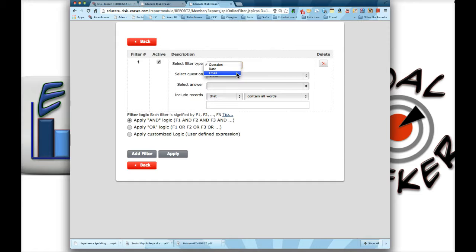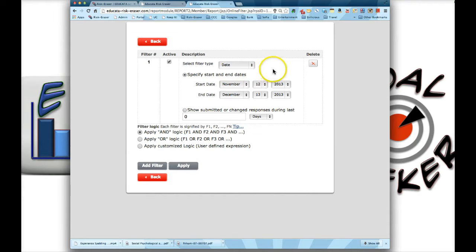For the most part, you will be using the question type and never use the email type, as your forms are not accessed by email and nor do they use email information. The date type here refers to the submission date and not to the calendar date question that is within most of the forms you are using. Here's the important difference. Whenever you submit a form, it is automatically stamped with the date and time. If you want to filter your data by the submit date, then this is the question type you select. And if you do, as shown here, it presents you with an option to filter by a range of dates.